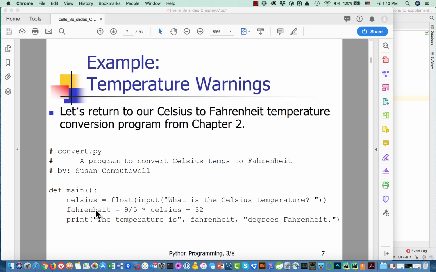Then we convert it by doing 9/5 times Celsius plus 32. Again, I would have put parentheses around 9/5 times Celsius. And then we print the answer: the temperature is Fahrenheit degrees Fahrenheit. Okay, so that's pretty straightforward, right? And there are no decisions in here yet, right?